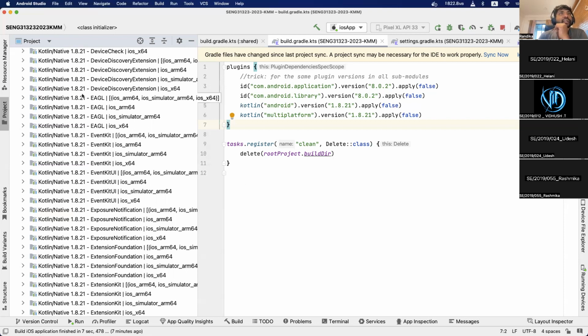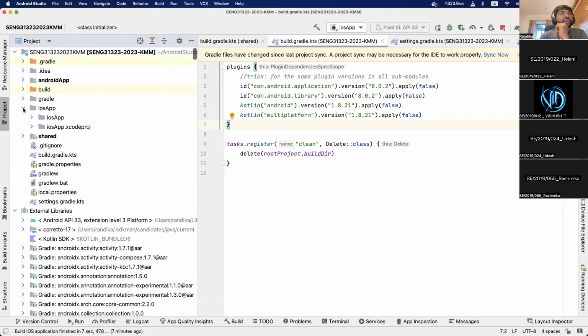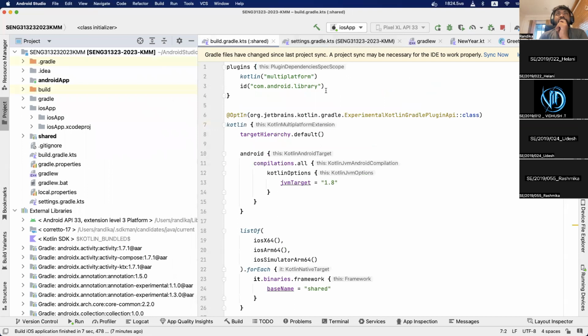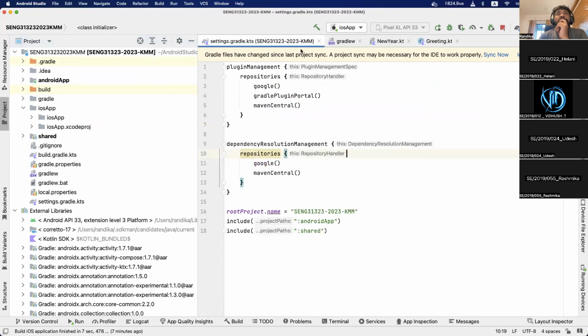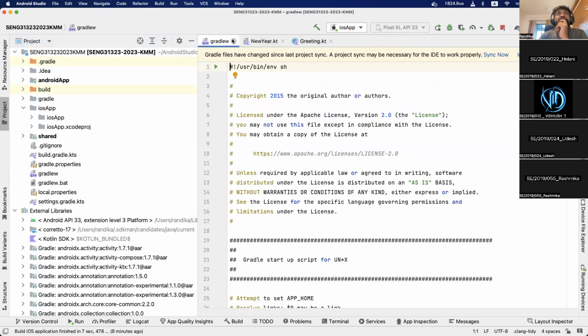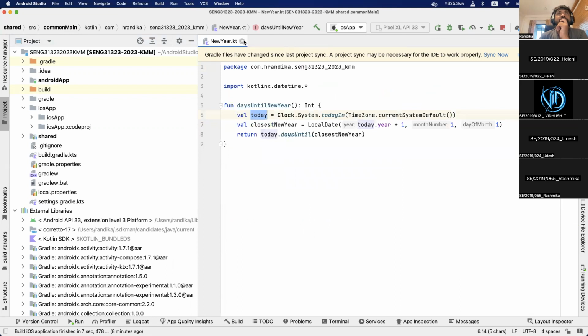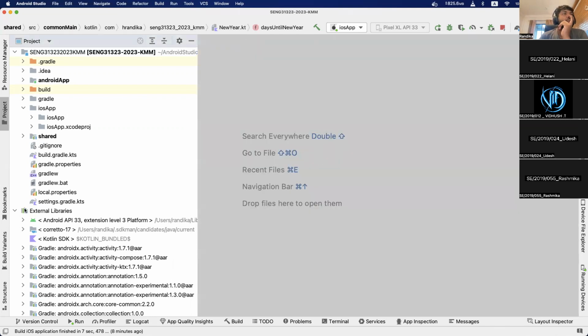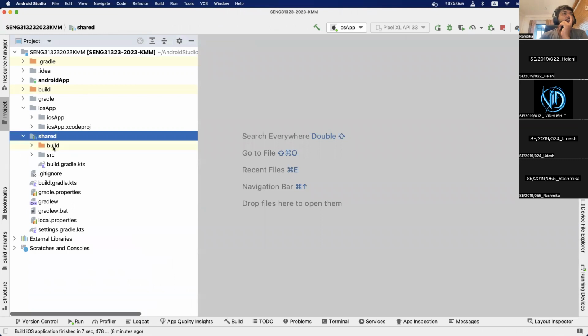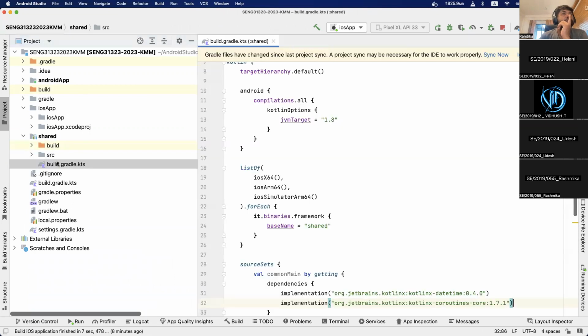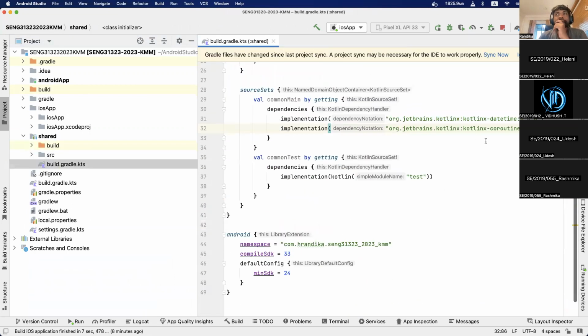And the next thing that we need to do, as you guys can remember, is in the common section. So we add the coroutine support. Then we will add serialization, Kotlin serialization.